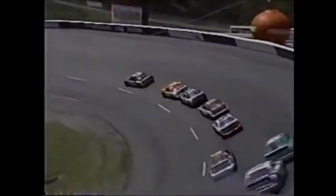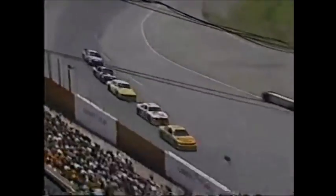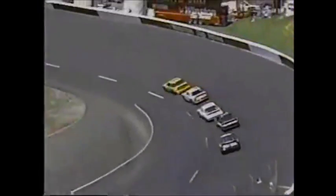Once again, the first 5 cars and then the interval back to the rest of the field, 6th, 7th, 8th, 9th, and so on back, as it's by and large a single file formation up in turn number 2. Bill Elliott sideways, but no particular problem as we continue to watch the first 5 cars. Mark Martin, a surprise here, but he is another one of those short track drivers who has a lot of experience on short tracks and could do very well this afternoon.